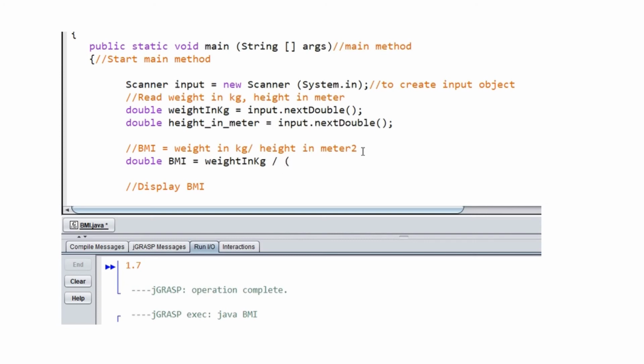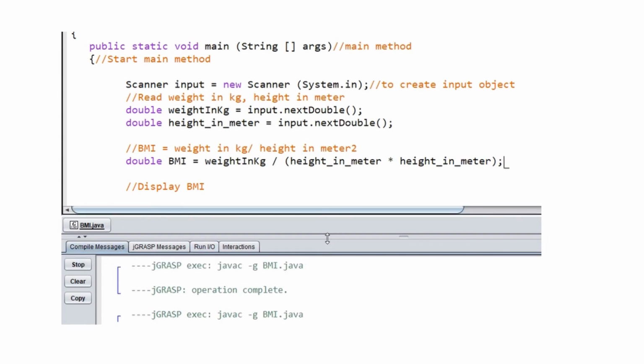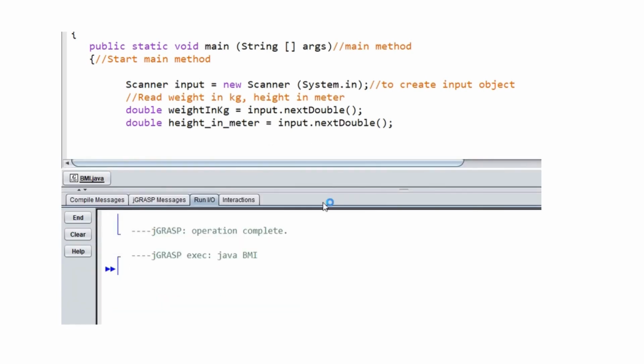Height in meter square means height in meter times height in meter. So height in meter multiply, asterisk in coding. Then we apply a new ITShoC, straight away test it. Just choose any number.